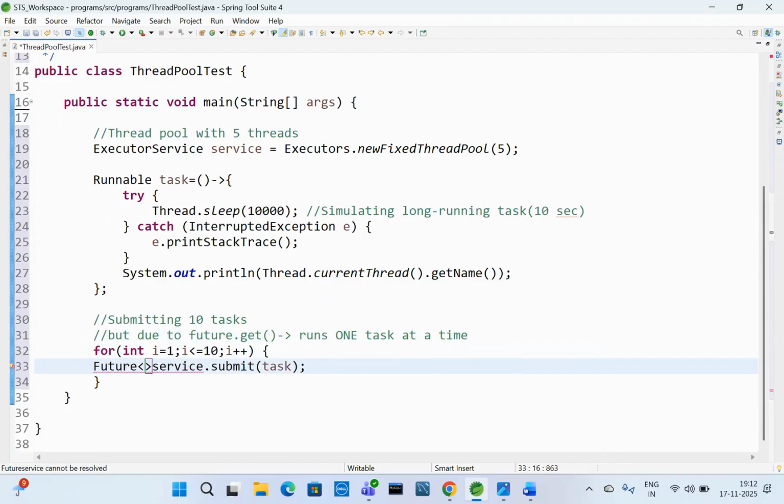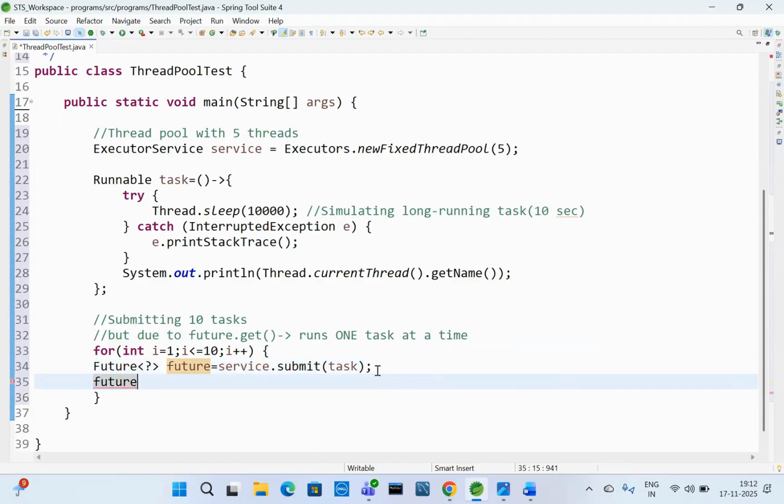It will return the future, Future of some generic T. So let's add Future, Control Shift O to import. In Future we have the get method. It will act as a blocking mechanism until the current thread completes.